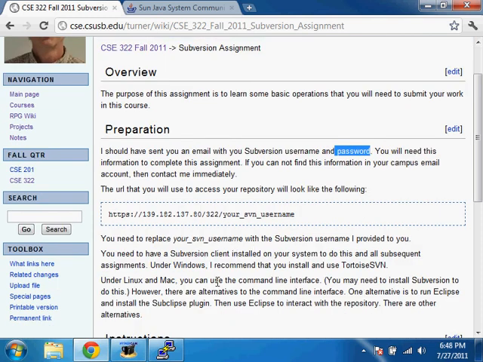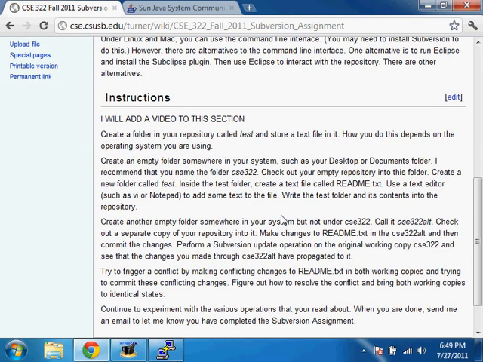So let's see, what I want you to do is, and I will add a video to this section, I'm doing that right now. I want to create a repository called test, and we're going to put a text file in there. The file will be readme.txt. Then we'll perform some experiments with a text editor where we modify the contents of readme.txt and try to write those contents into the repository, and verify that they've been written in there. So this is just practice, making sure that we understand how to do things.